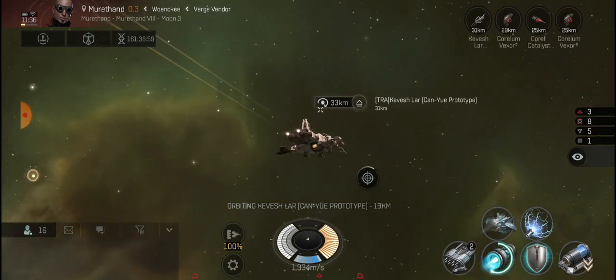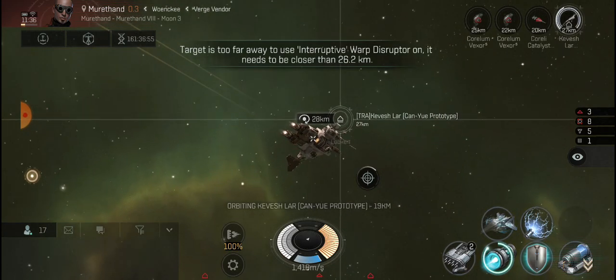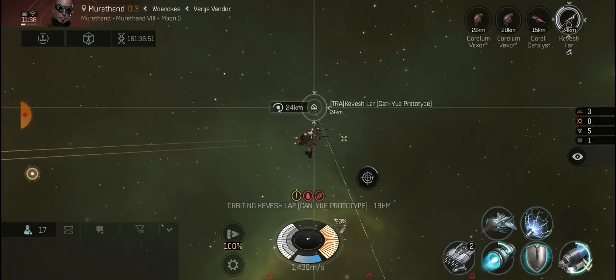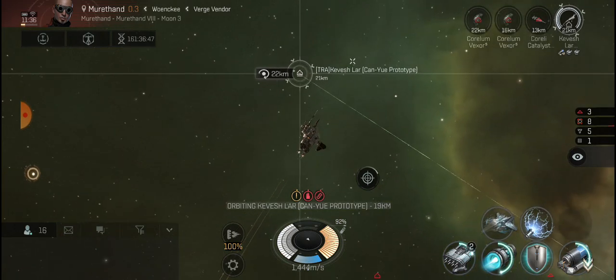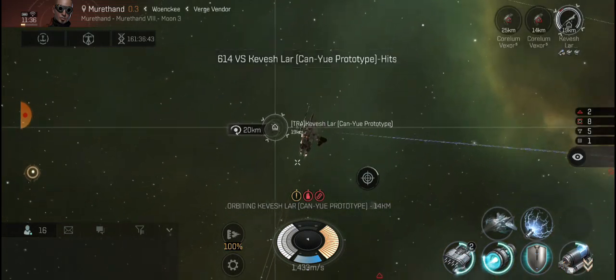We scouted this guy out just a moment ago. I'm going to go ahead and lock on him. Got him warp disrupted. And let's see if this thing can do anything. I think I'm going to go a little closer to him, like 14.